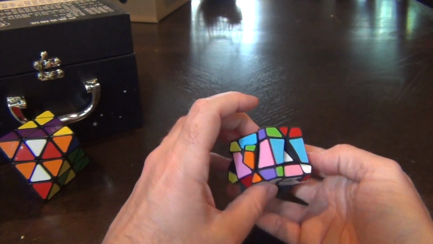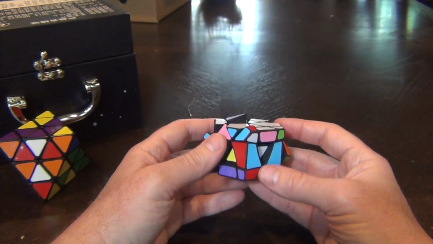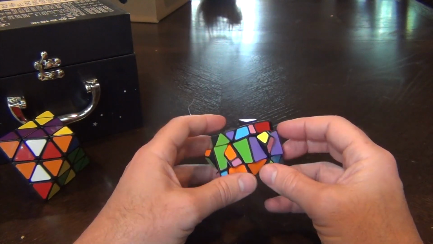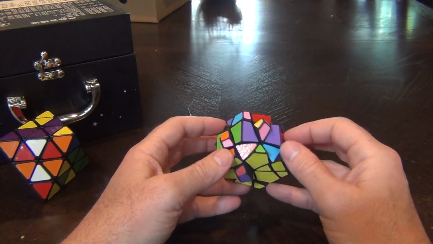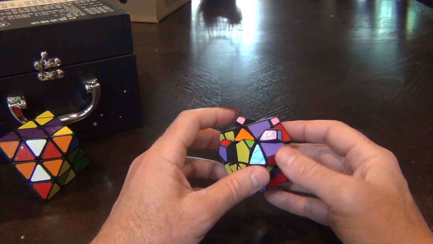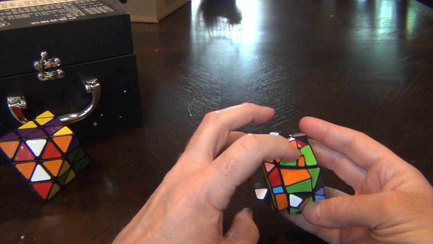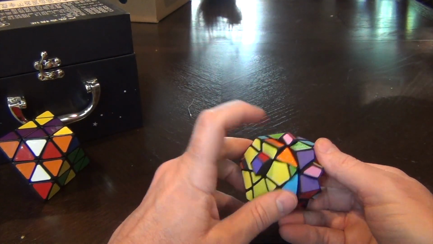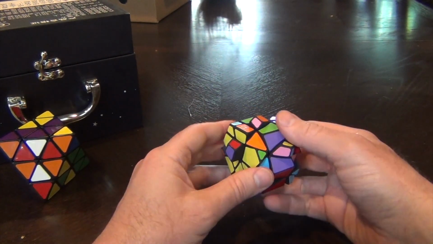Any more of those pieces caught on the side here? Not so much. So let's see if we can start to move some of these centers in. If I hold this to here, these two are going to be exchanging with each other, and it's going to come from this piece over here. So this yellow and green does want to come over to here. If I do that algorithm twice, this will end up over here. If I do it once, this will end up over here, which is what we want.